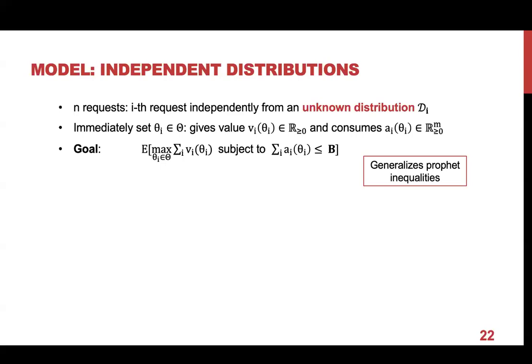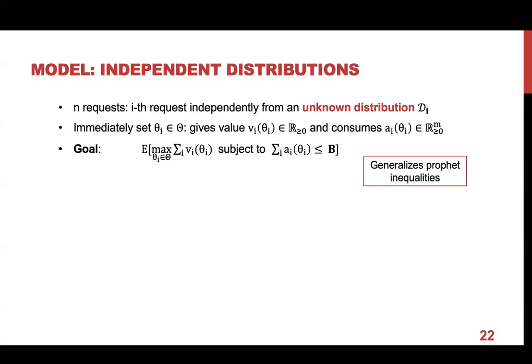So the assumption one has to make here is that I'm going to give you a few samples from the underlying distribution. So I don't know the distributions, but I'm going to give you, say, 100 samples from each of these n arrivals. And now I want to use these samples to get a good algorithm. The real-world motivation is that you've collected some historical data, you treat that as samples, and you design a good algorithm.